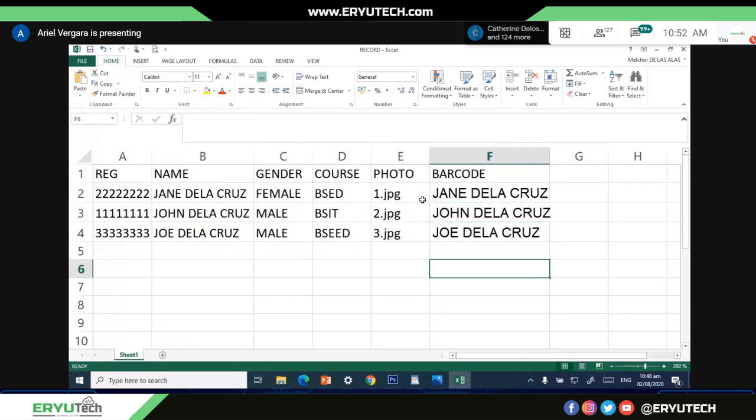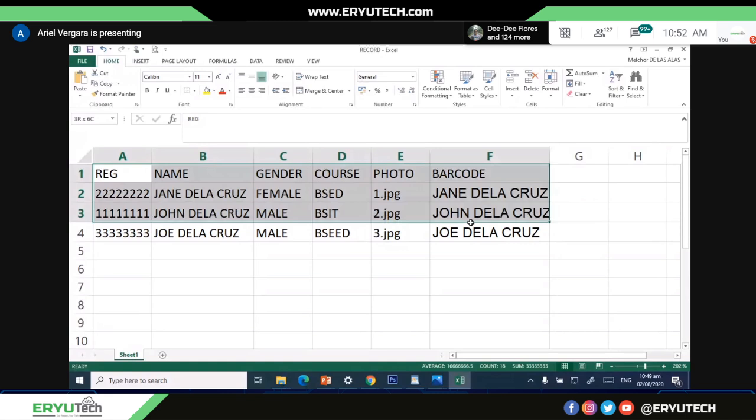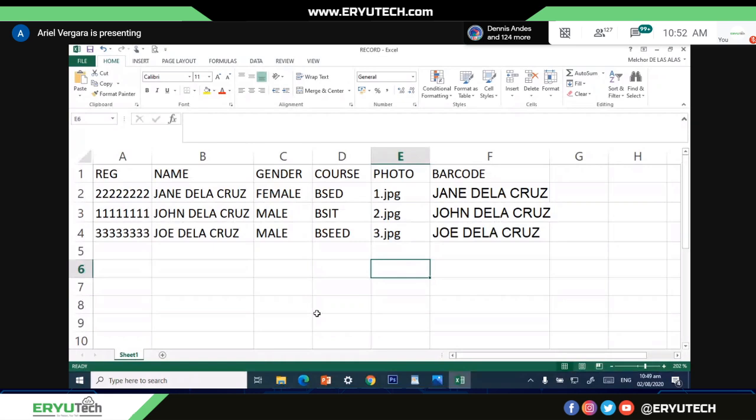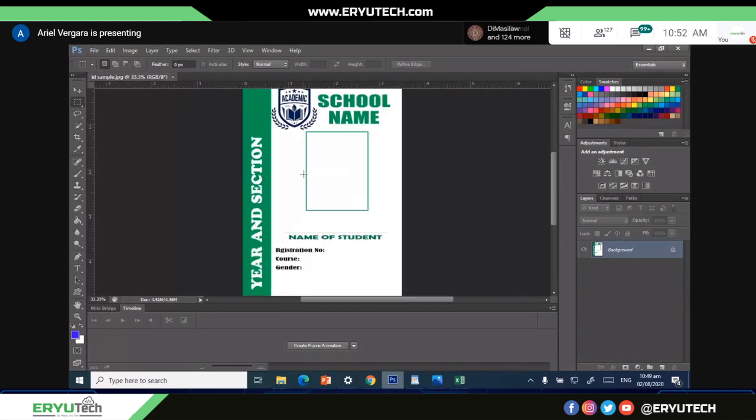Okay. So, already have the complete details coming from the school. Okay, ako mismo, kung ICT coordinator ako, I was tasked to create the ID of the students, which is medyo mabigat. Pag alam niyo po ito, medyo dadali ng konti yung trabaho niyo. So you ask for the details and then let's start creating the ID. So probably this is just a sample ID na meron na po ako. Inopen ko lang po siya para hindi tayo masyadong magtagal dito.